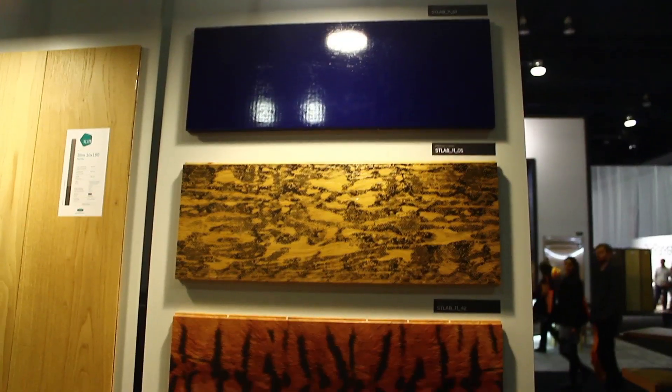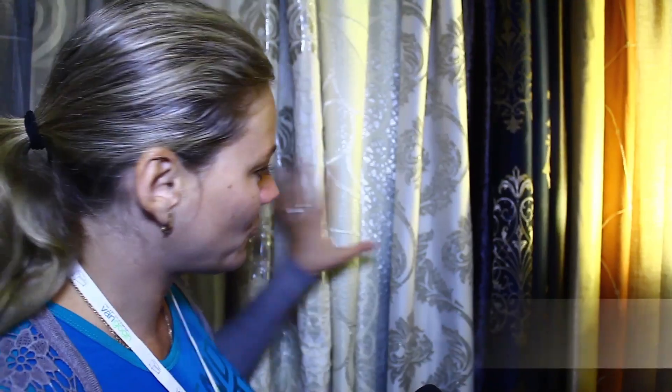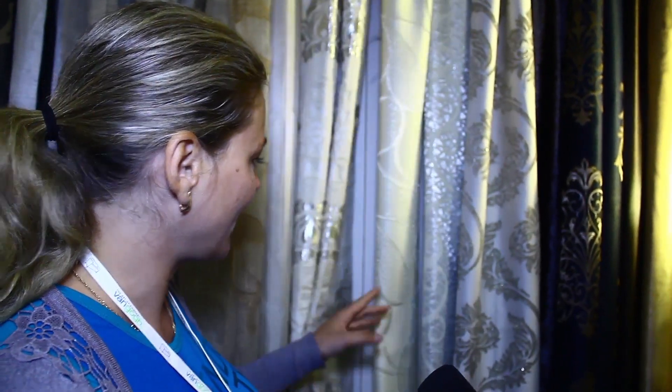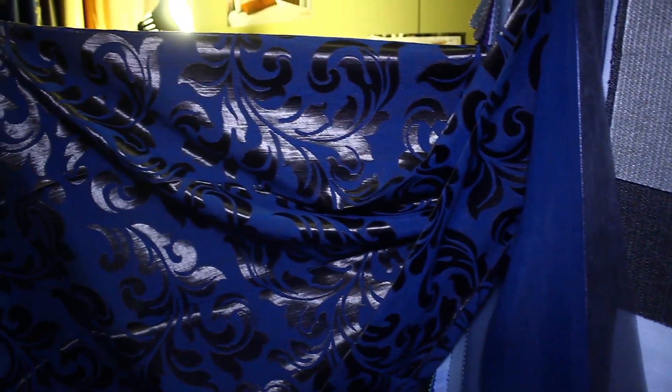Natural materials continues to be very popular in Western Canada and in particular in Vancouver. These fabrics we are selling — last year they were our best sellers. They are in every corner. People are loving the comeback of floral patterns, and I can see lots of old fringe-style sheers coming back, which is also very beautiful on windows.